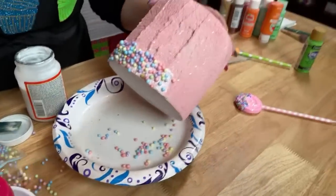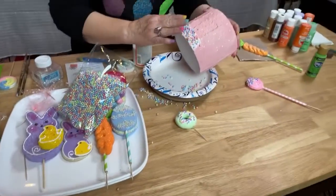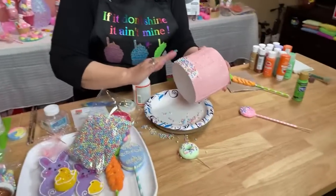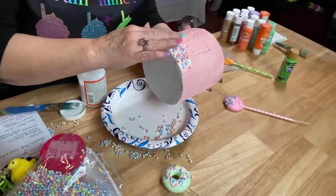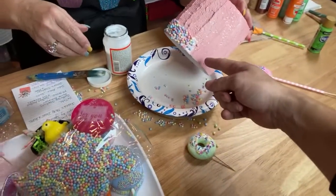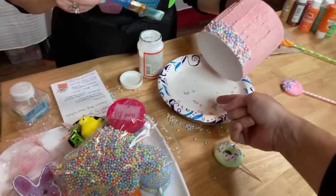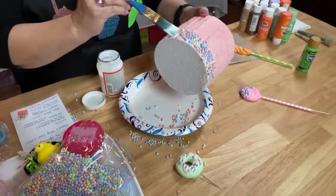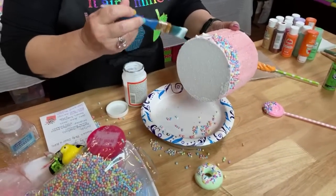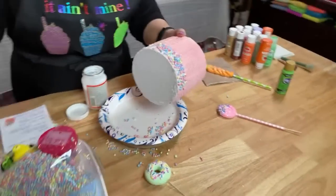Whoa. Dios mio. Now I'm going to be slipping and sliding around on the floor. You're going to act like you're in one of those machines at the mall. Well, what I was going to tell you is when you put your paste or whatever, your glue on that side, then you can dip it into the plate. Maybe. Let's see. Well, instead of having to pour more. Maybe if you had more. Yeah, because that's how I decorated the top of that.